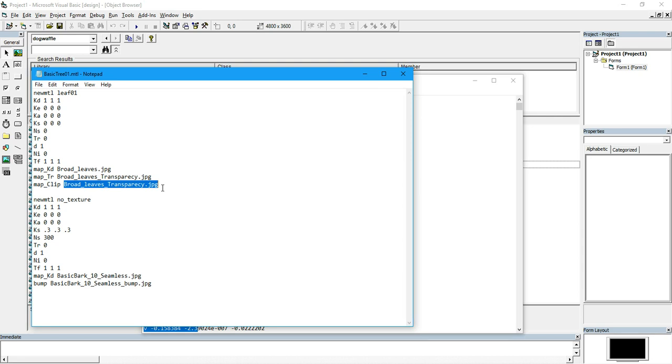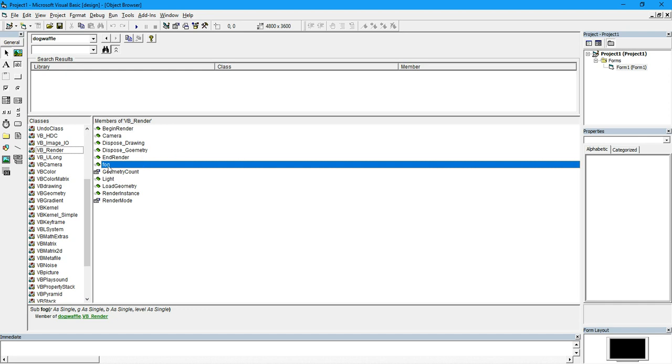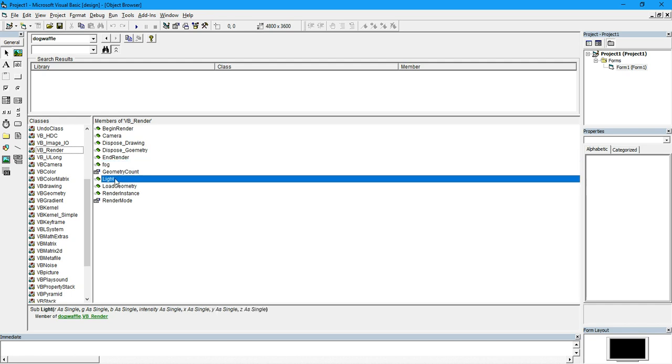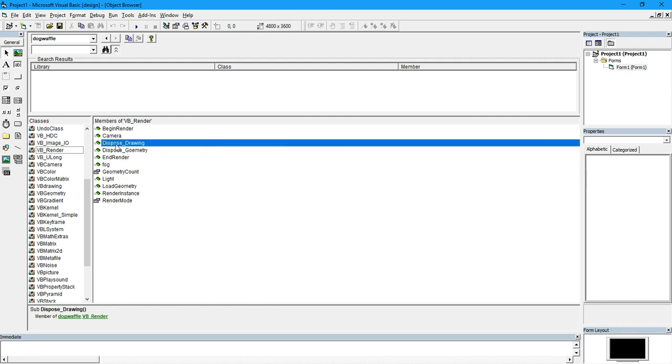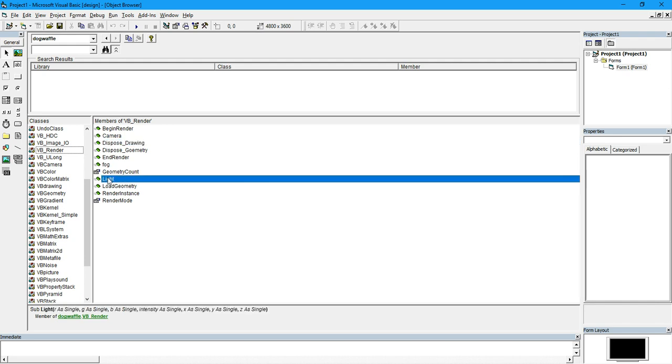Okay, so that's a brief introduction. Not sure we really need to talk more about that because it's so simple. It should be pretty much self-explanatory. A few little things you might want to know about: once you've added a bunch of lights, you might get to a point where you want to move a light. Well, since you can't really move a light, what you can do is dispose the drawing. That clears out everything, and then you start with all new lights. Basically, very simple. And I think that's really all I have to talk about.